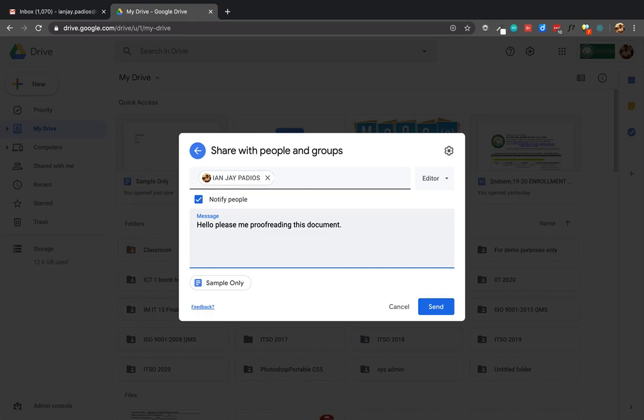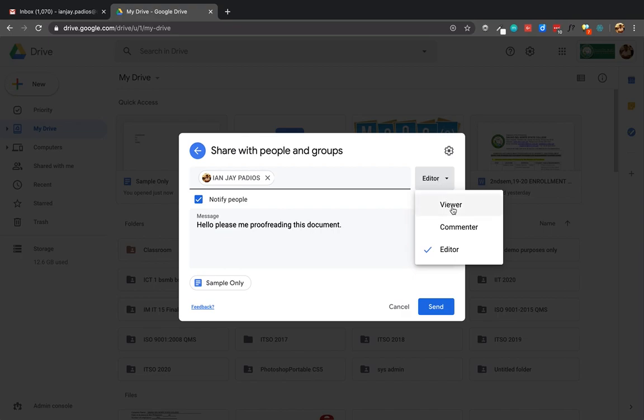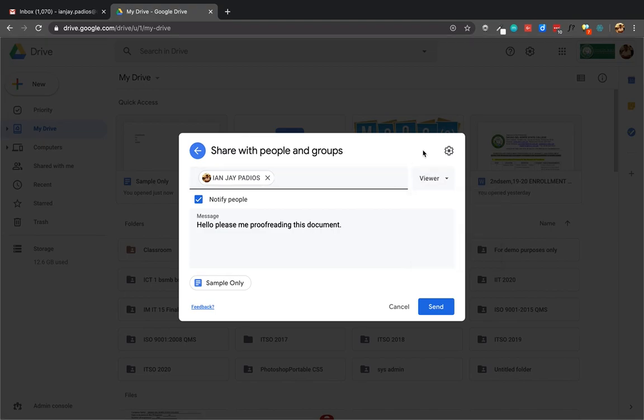So then next, you can also change the user access, the access level of the people that you're going to share the file with. For example, you want them just to view the file so they cannot edit. So just click viewer. Then you can also choose commenter, so they can just comment. Then you can also use editor. So editor means they can read, write, and save to that document, so they have all the access.